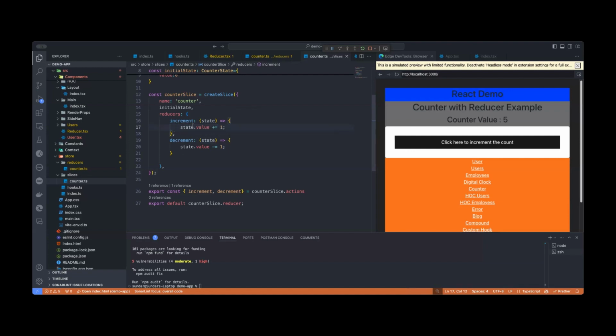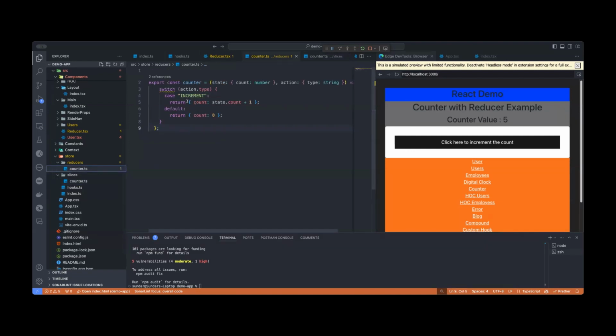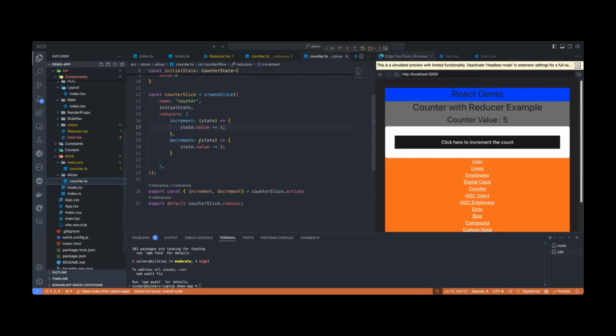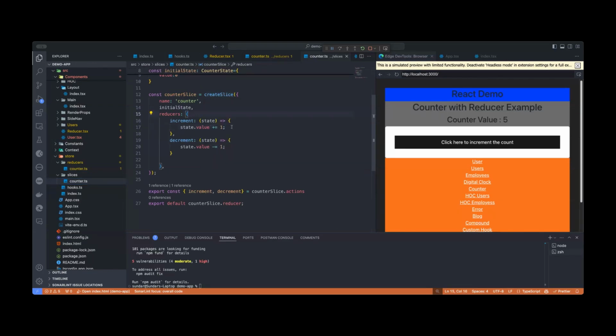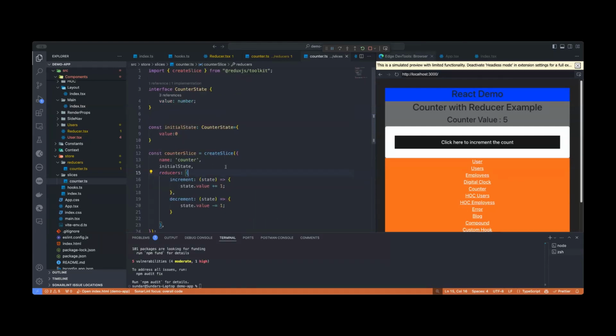But you don't have to clone this again. Earlier, I had to reinitialize every time, right? This is taken care of by the createSlice method. Under the hood, they have separate packages to maintain and update this.